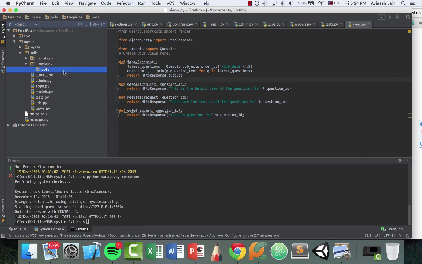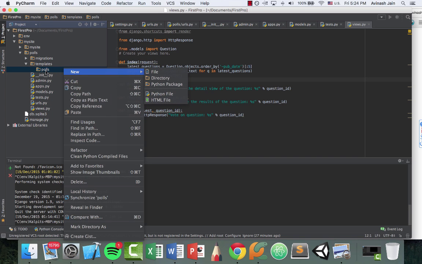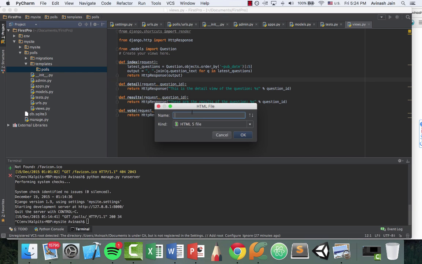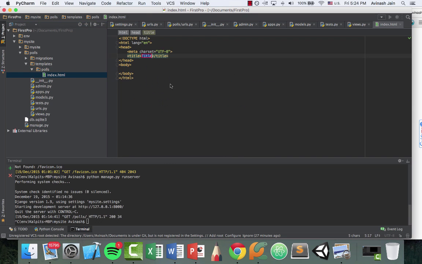So go ahead and right click on your pulls directory, the new one, inside of the templates directory, hit new HTML file. So I'm going to call this index.html because that's normally what is done. Hit OK and fantastic. Again, you should have some basic HTML experience. I'm not saying it's a must, but I'll explain the tags I use just in case you don't know.